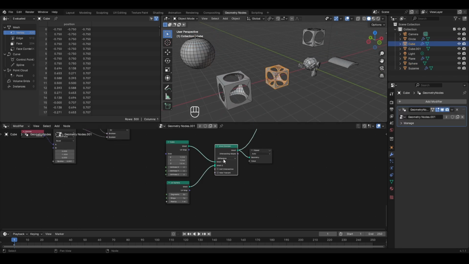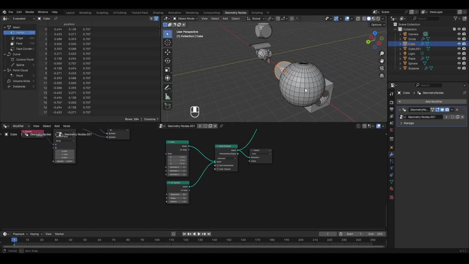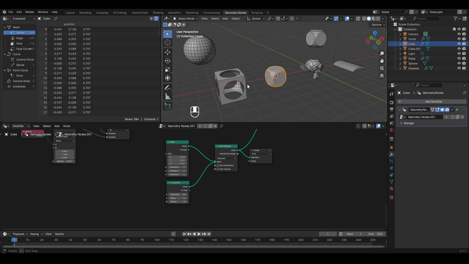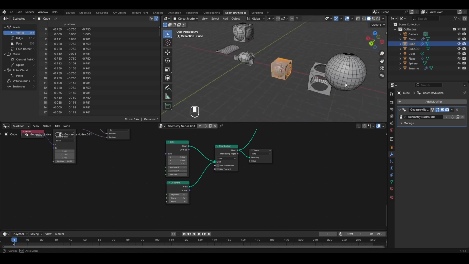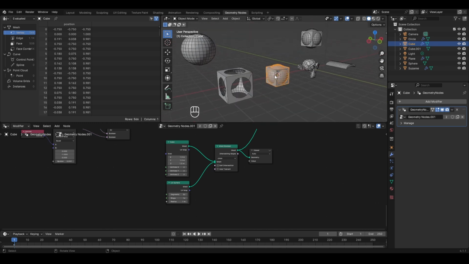Similarly, you also have some other operations like intersect and union, and if I select the intersect, then only the UV sphere is visible here, and that's because the cube is disconnected here. So if I connect it to the mesh socket again, then a structure like this appears. The reason why it looks like this is that with the intersect operation, it will only show that part of the mesh which is common between the cube and the UV sphere. Then if I change the operation to union, then this one will basically join the two mesh objects, that is the cube and the UV sphere, and form a structure like this. And this is how the mesh boolean node works in Blender.